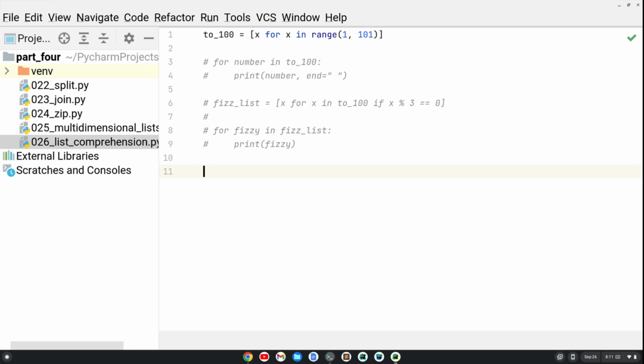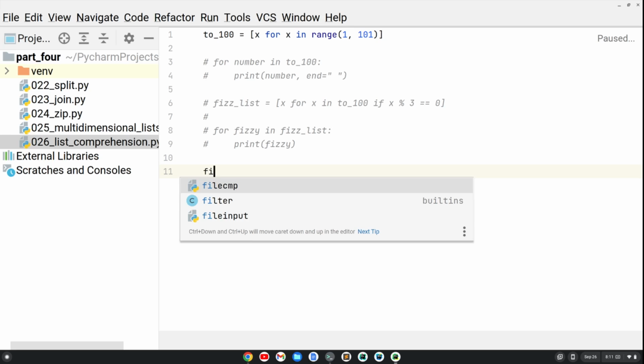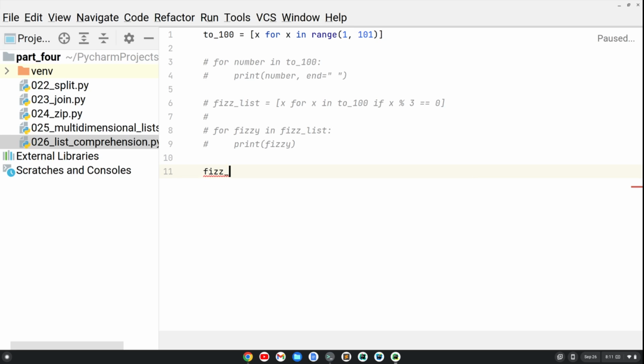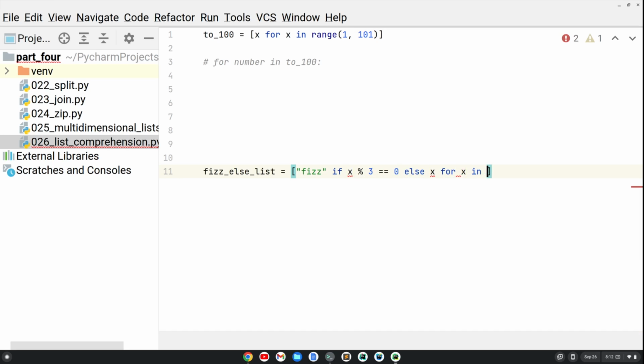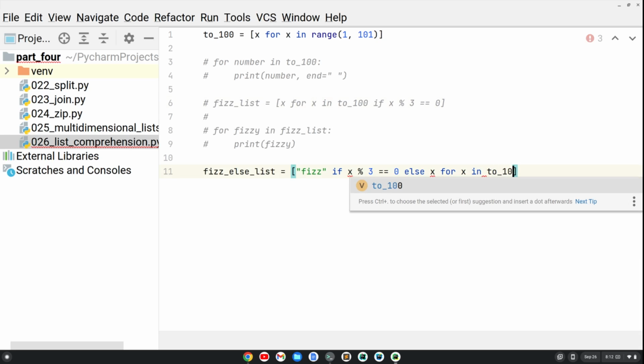And what I'm going to do now is do a fizz else list. So I'll show you if else in list comprehension. So I'll do fizz else list equals, we're going to say fizz, this is the syntax, if x modulo 3 double equals 0, else x for x in, and then we want to put the iterable that we're working our way through, which is going to be 2_100.